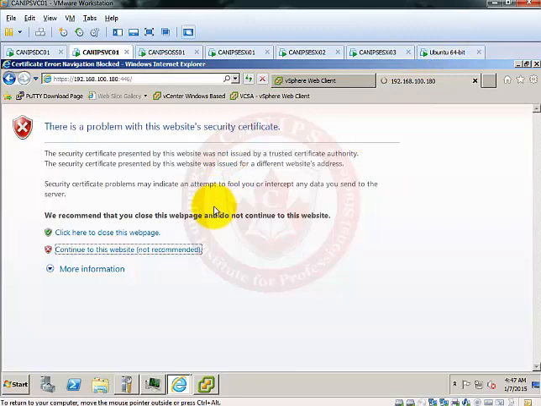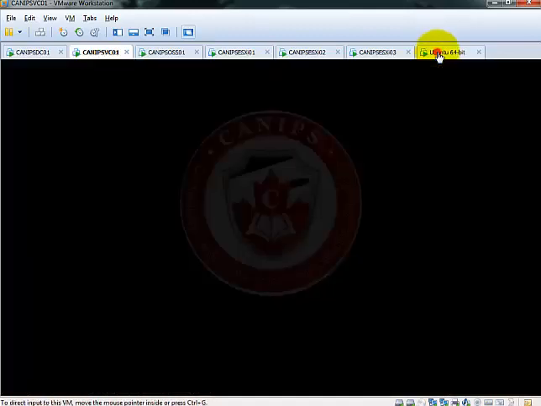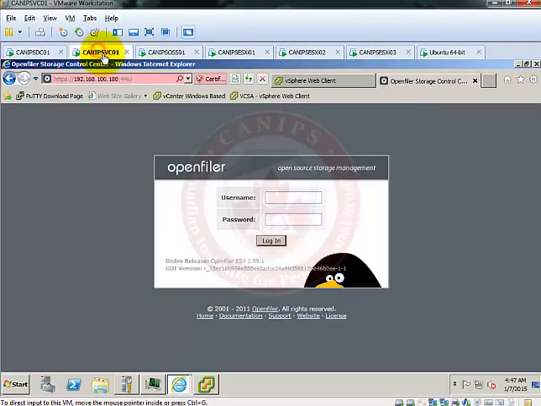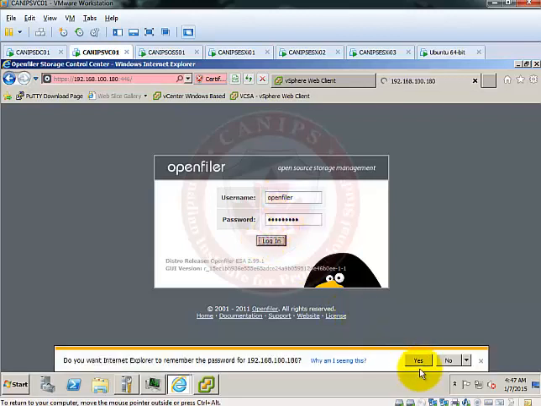Now as soon as it is connected, the default username is Openfiler and the password is password1 that I configured during the install. It is connecting, so Openfiler is all installed. We don't have to do anything here. Everything now needs to be done from here. Now here on vCenter, once it is connected, it takes it to the screen, and here the default username is Openfiler, and the default password is password1.